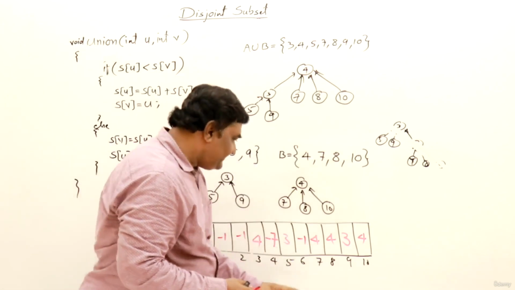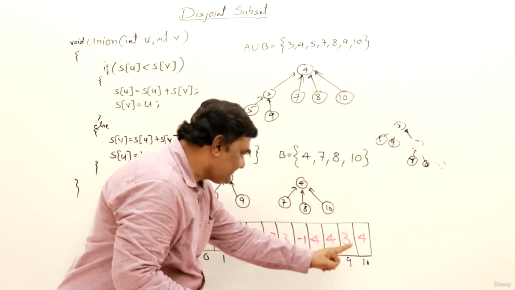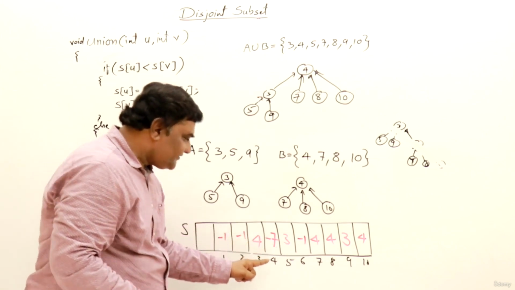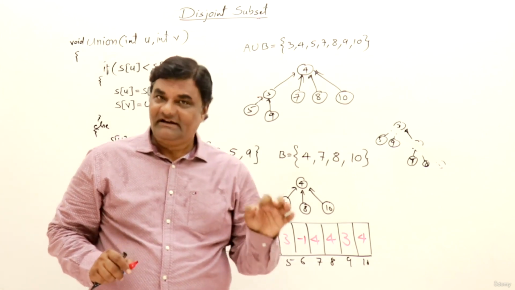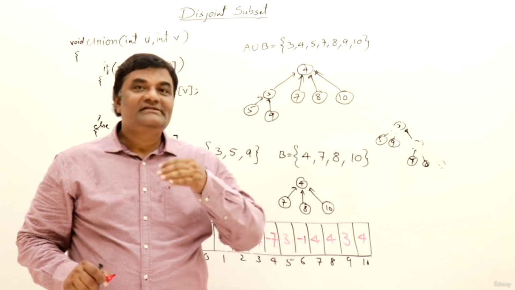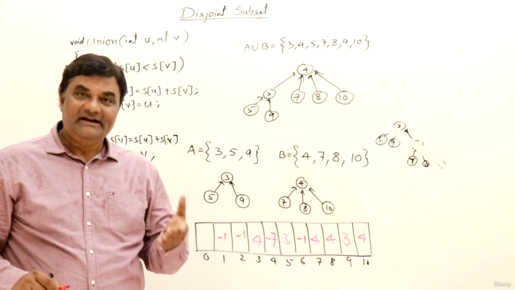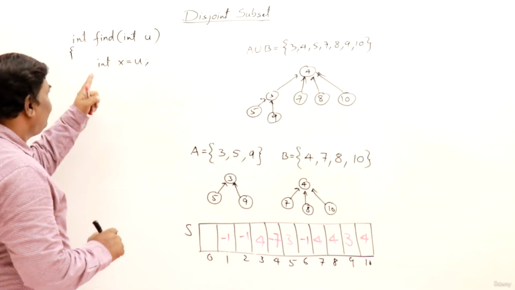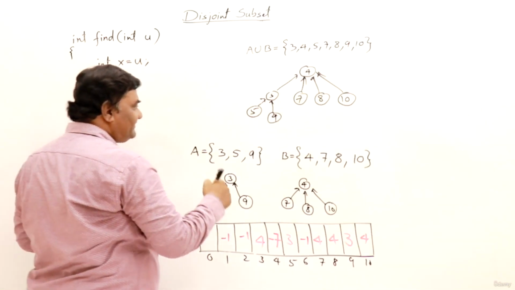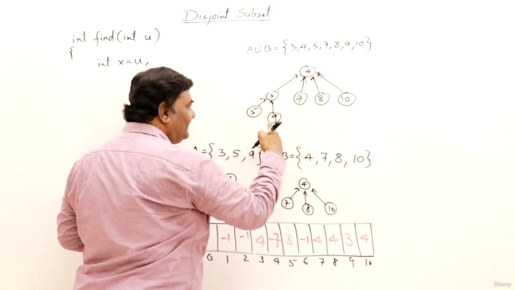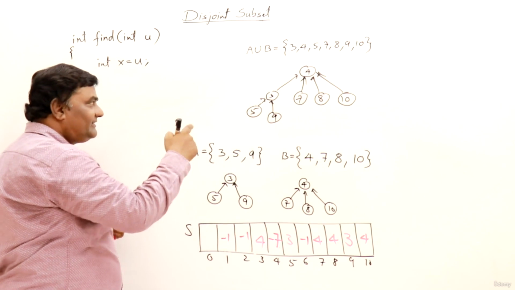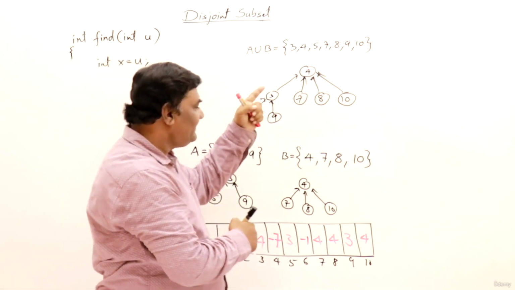So this is the find operation. Find 10. 10 says what? If you check, 10 says 4, come to 4. This is negative, so 4 is a parent. So the find operation means finding out who is the parent. Alright? So let us see how to find. For find I have written a function here, find u. It means find 9, suppose. So the result should be 4, to show that 9 belongs to a set whose leader or parent is 4.